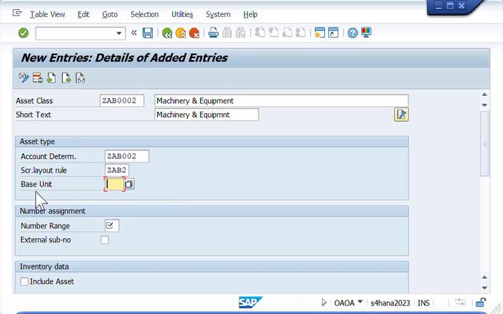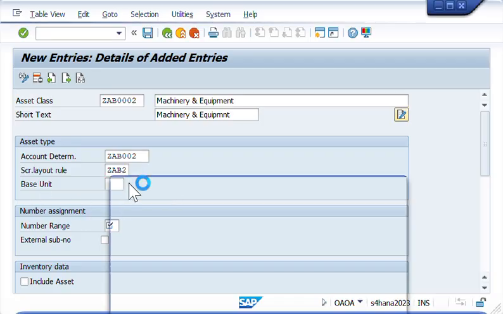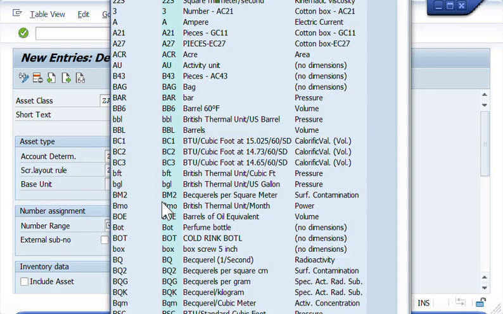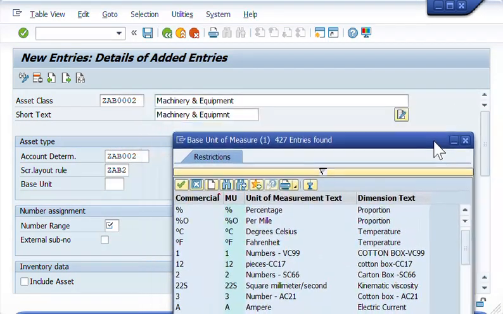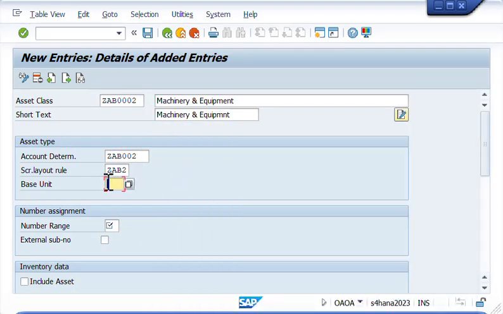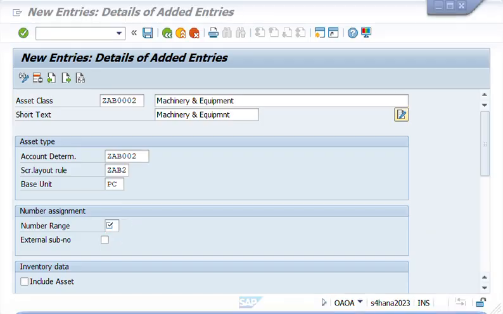And our base unit will be this. Let's check for a base unit. Let's put in piece. Okay, PC. And our number range, we have created this earlier. This is Z2.